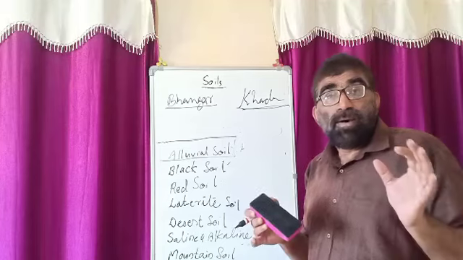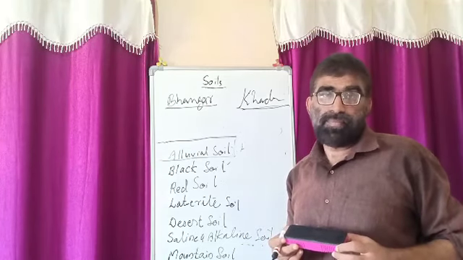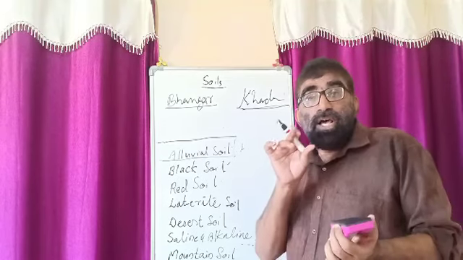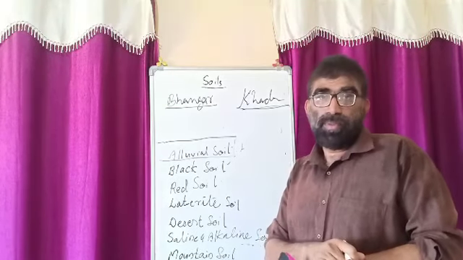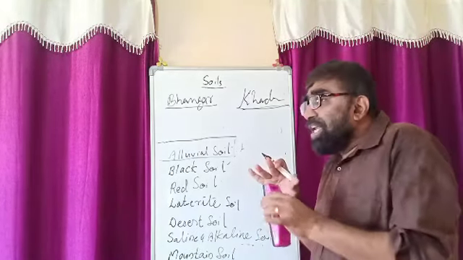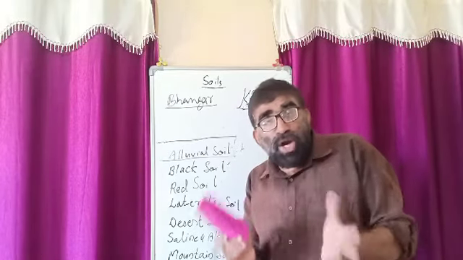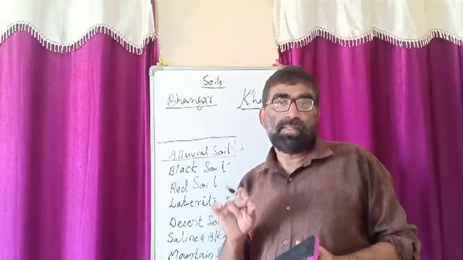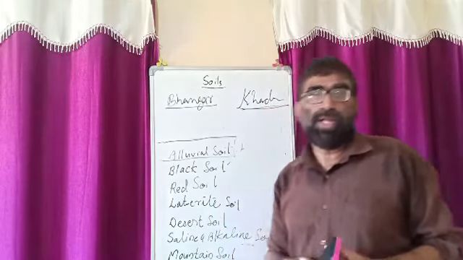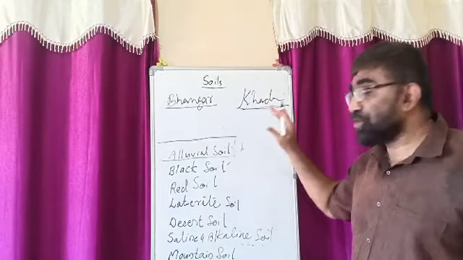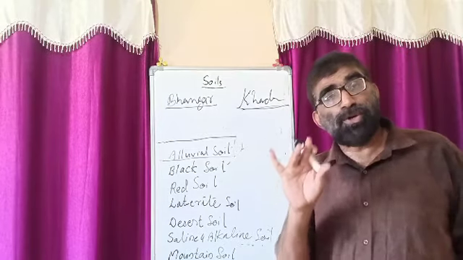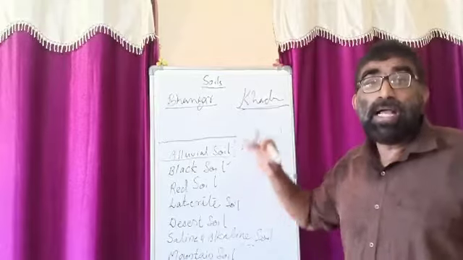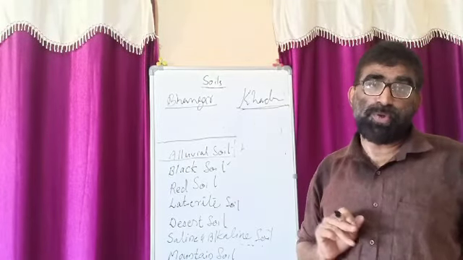Khadar soil is brown in color. And it is loamy soil, it's loam. And then the soil is fertile. The new alluvial soil or Khadar soil is more fertile than this Bangar soil. This is about the alluvial soil. Alluvial soil is classified into Bangar soil and Khadar soil. Bangar soil is the old alluvial soil and Khadar soil is the new alluvial soil.